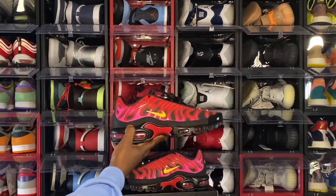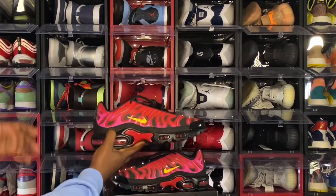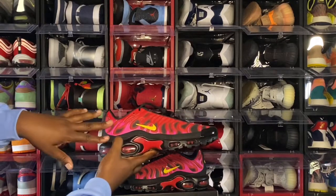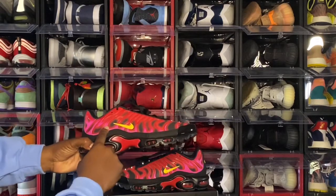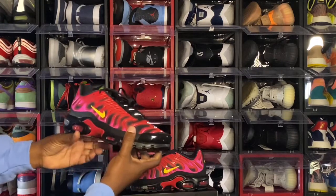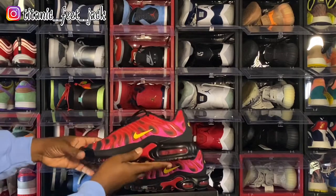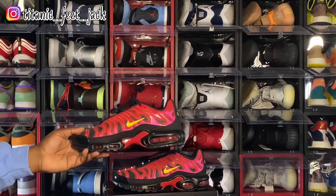Taking a closer look at the sneaker, you can see it has your Air Max silhouette. You have all black on your overlays, and then they went on top of the overlays with Varsity Red and Hot Pink. You have a Varsity Red swoosh. If I turn the sneaker upside down, they actually got it backwards — you have Supreme spelled backwards. If you look at the shoe from this way, you can actually read it: it says Supreme in the Hot Pink and Varsity Red colorway.